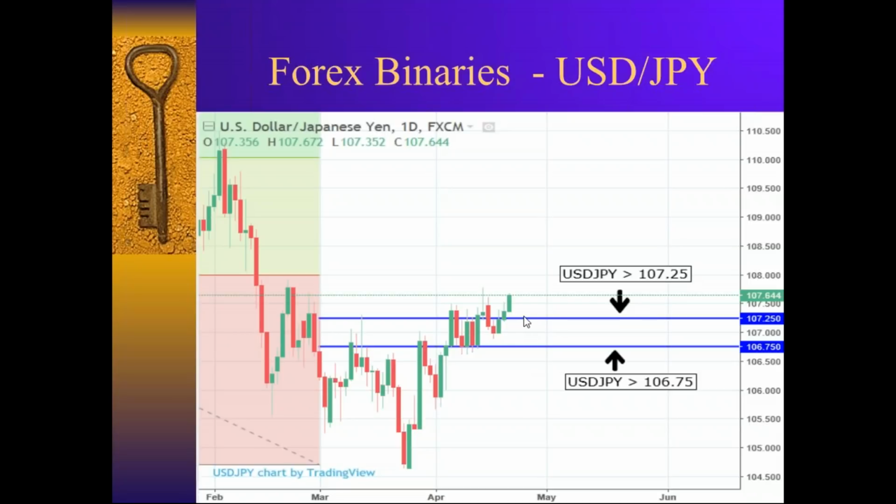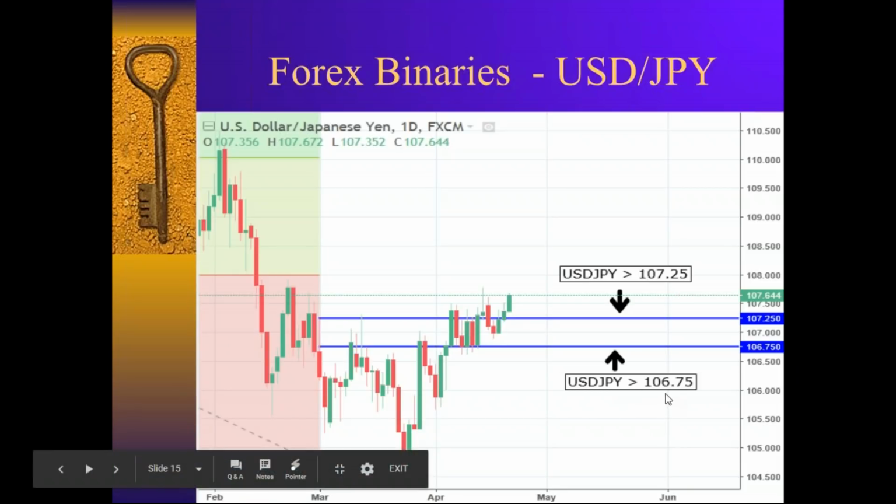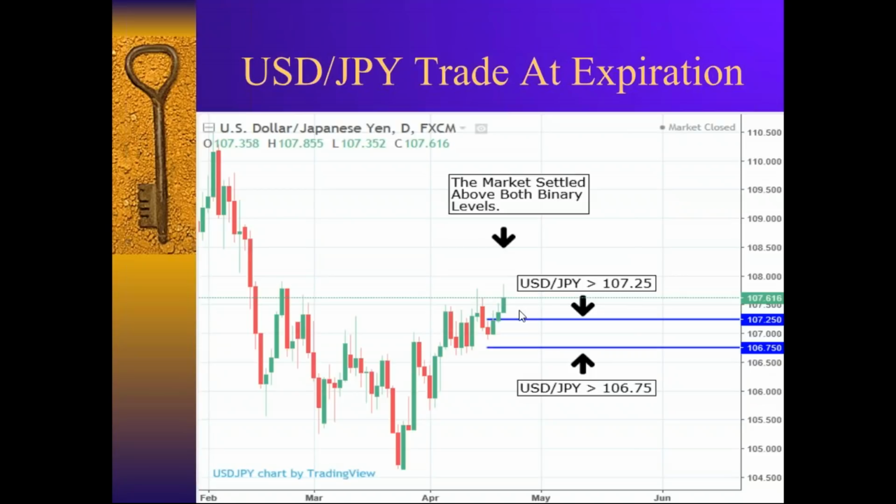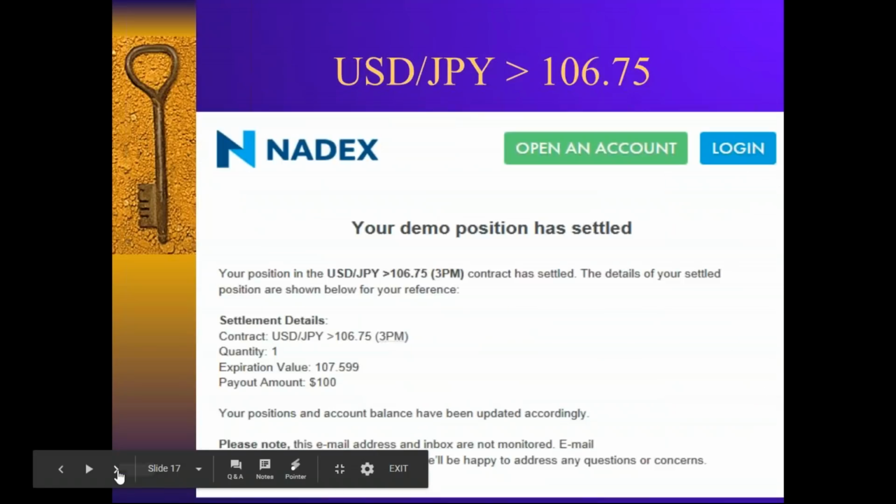Now, based on the pricing at the time of when the trades had been put on, the pricing at the moment later, as the day goes on, fluctuates, but no matter what, they're still positive. The market's above 107.25, and the market's above 106.75. Right now, these trades for a bullish trade are in a good way. So this is what happened. The market settled above both binary levels on that Friday. So as you can see, the market did come back, but that's irrelevant. The market still settled above 107.25 and above 106.75. And as a result, this is what happened.